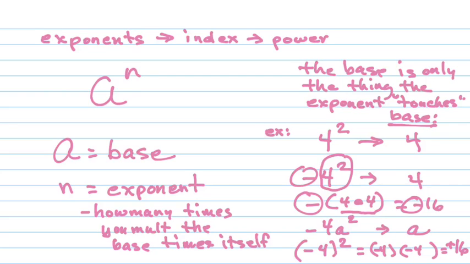Okay? This is the only time that the exponent affects the sign, unless it's actually touching the sign, right? But get in the habit of thinking the base of the exponent is not the stuff inside. The base of the exponent is the bracket, okay? Which I'm always going to call parentheses.